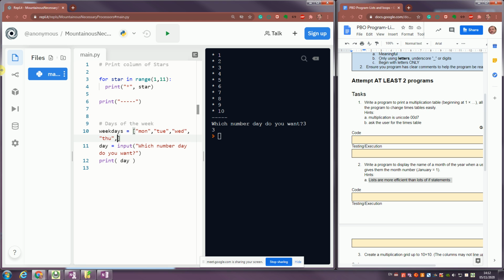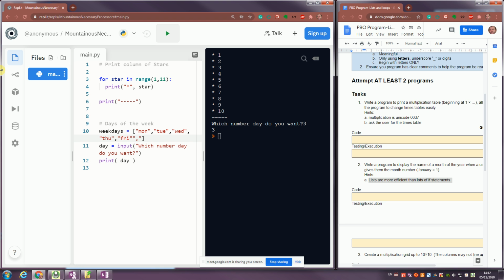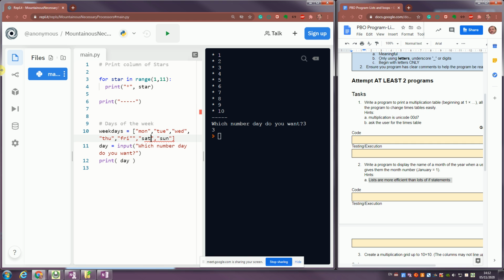Because this isn't colouring right, I realised there was a problem back here, and there's 2 quotes next to each other. So now we've got those, and I want to print out, not the day number, I want to print out the weekday. So those weekdays, and then to access a number within that list, it goes inside the square bracket.